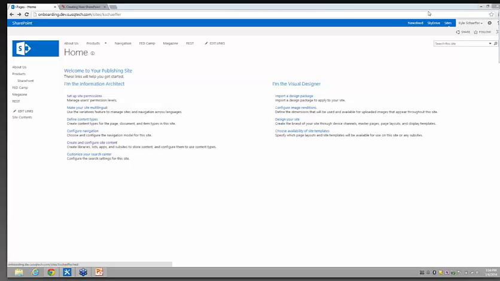I think they're kind of a thing that, as a designer, I'm not really technical. I don't get into programming and code that often. But once you realize that these options are there and that they're available for you to use in your design work, it sort of opens the door for you to do a lot more flexible and interesting things with your SharePoint environment. So as you can see on the screen here, I have a SharePoint 2013 environment that we're going to be working in.